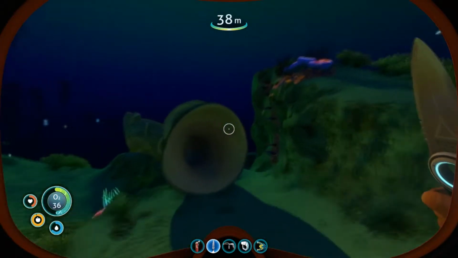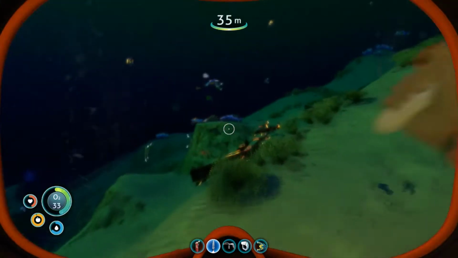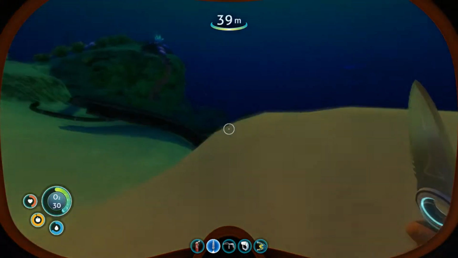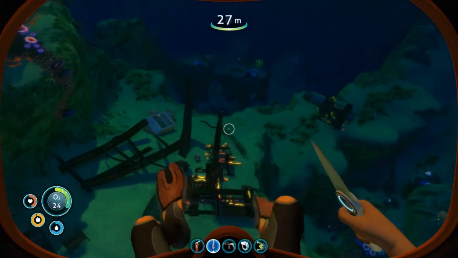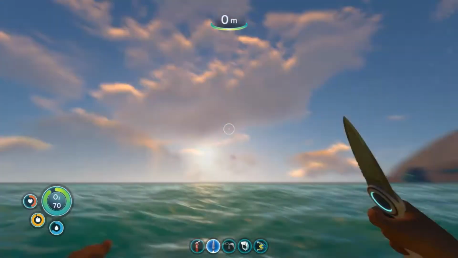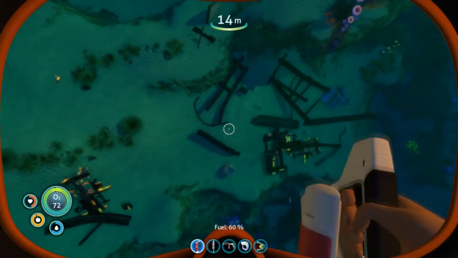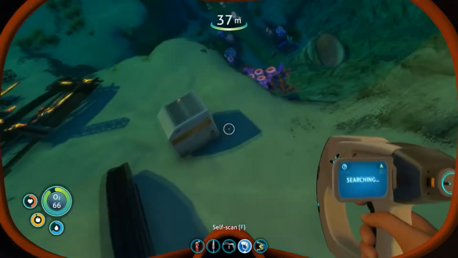Oh, the Reefbacks. That special sound they make whenever they're happy. That's also the reason why I want to get a scanner real quick before I start exploring. 30 seconds. Also, I love it because she'll probably tell you oxygen low, or she'll tell you how much time you have left, which is more helpful. And that sunrise. Oh, it's so beautiful. I can scroll. I know I can scroll.